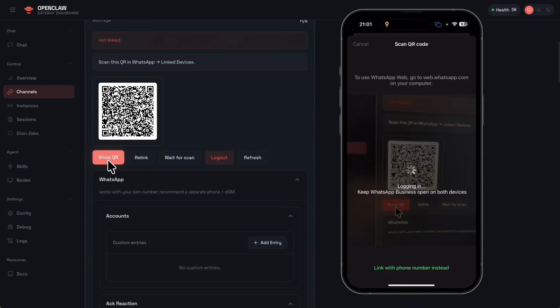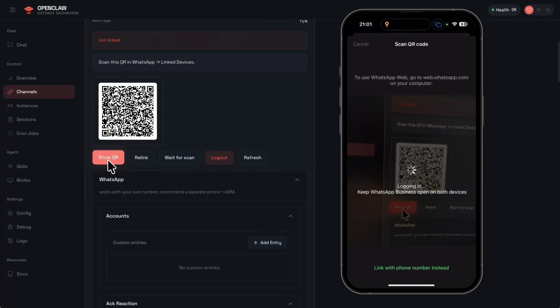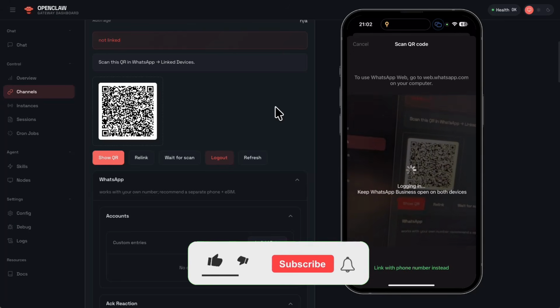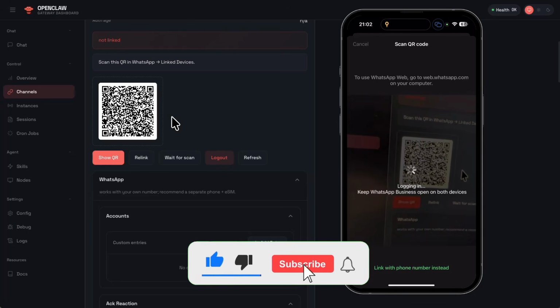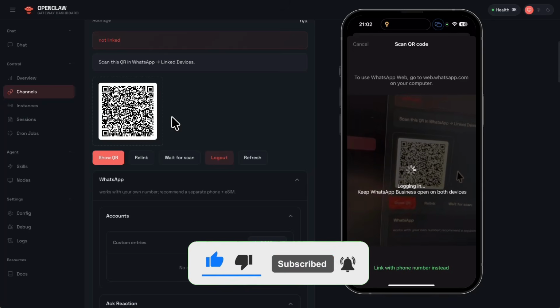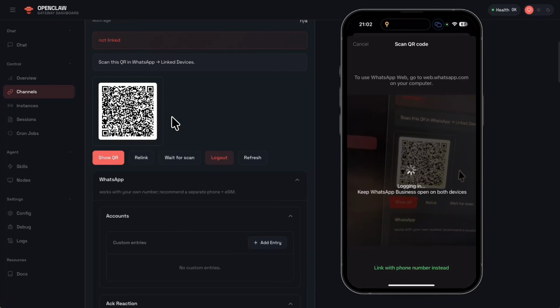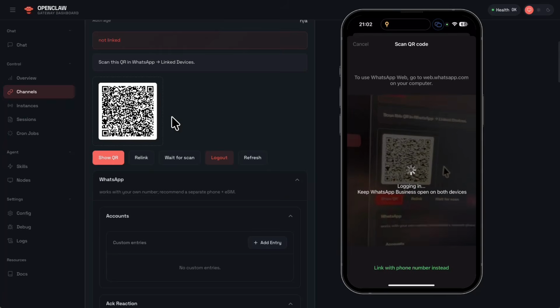So let's give it a moment. It's fine even if an error message pops up. I'll just wait, restart, and refresh it. I can even click on refresh. I'll give it a few seconds to complete the full synchronization. And you'll see that with this connection, I can use OpenClaw through WhatsApp from anywhere, wherever I want. And the system will simply answer all my questions on WhatsApp.